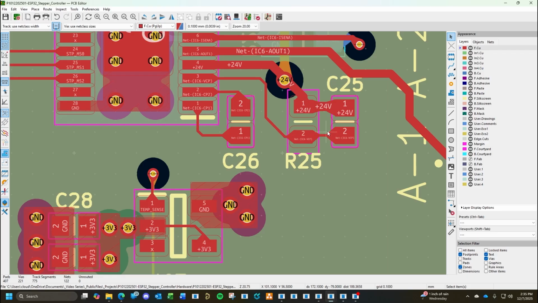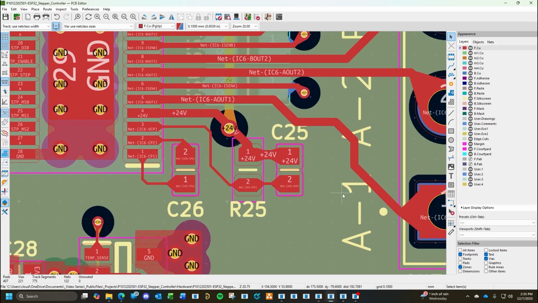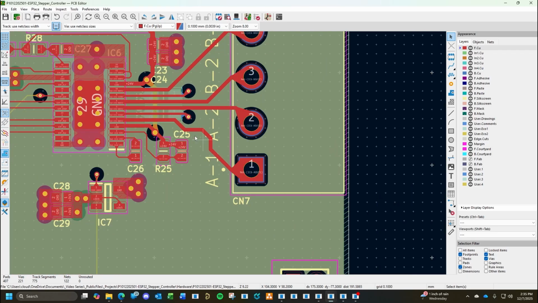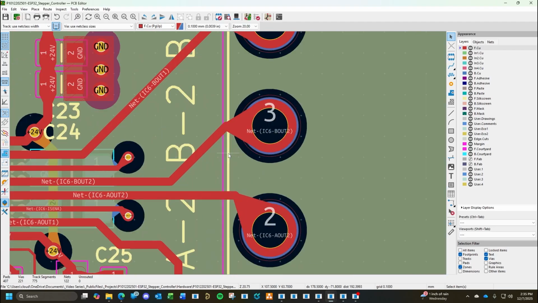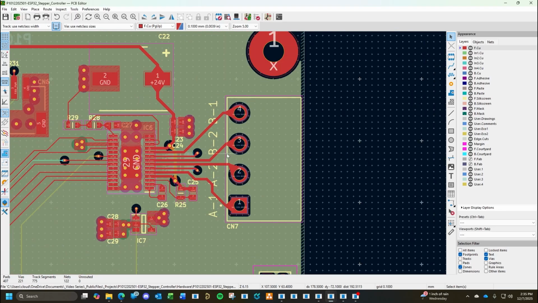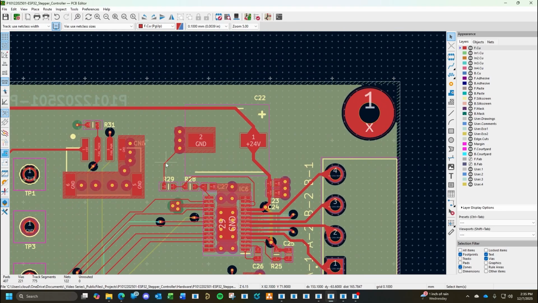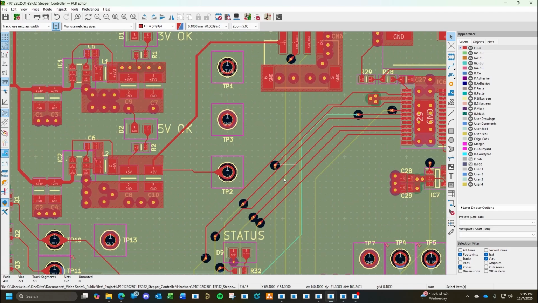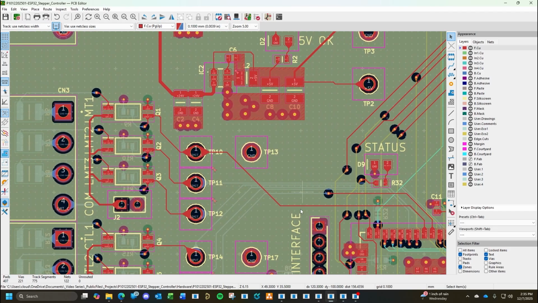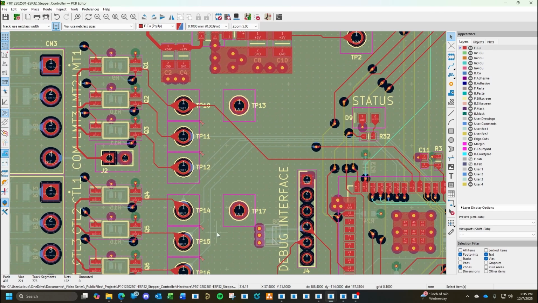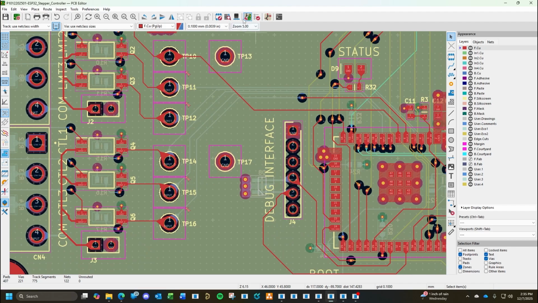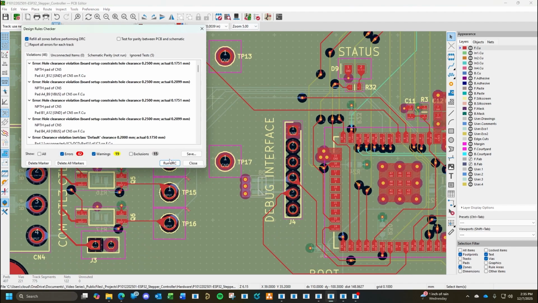It's called a teardrop. So that just kind of bolsters the connection between the trace and the component, and the pad or the via. They're always good to have. But let's see if any of them violate the rules. So we have 46 right now.